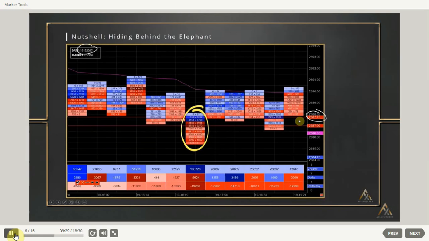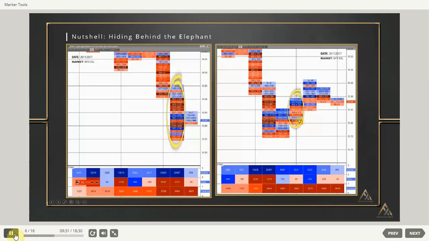Now let's look at an example of another one in the oil market. This is taken from the 20th of November in the oil. Again, note the elephant, and I'm going to show you a practical example of this in a minute. You're going to see what it looks like, how quick it is, but that's the iceberg order.